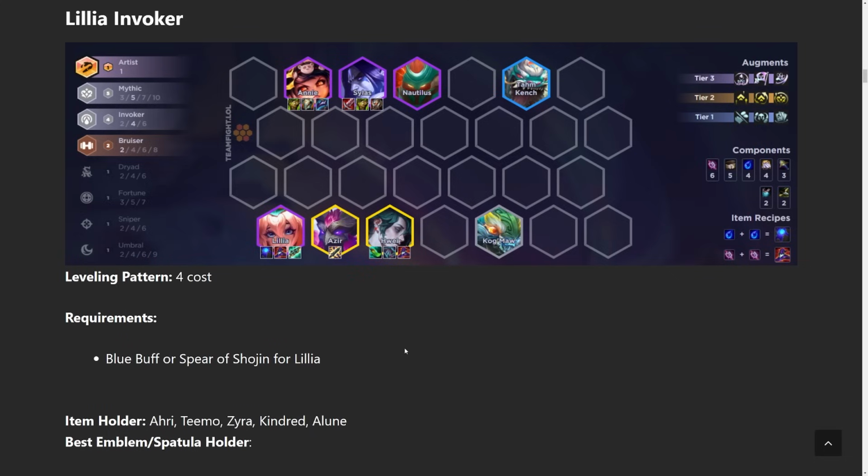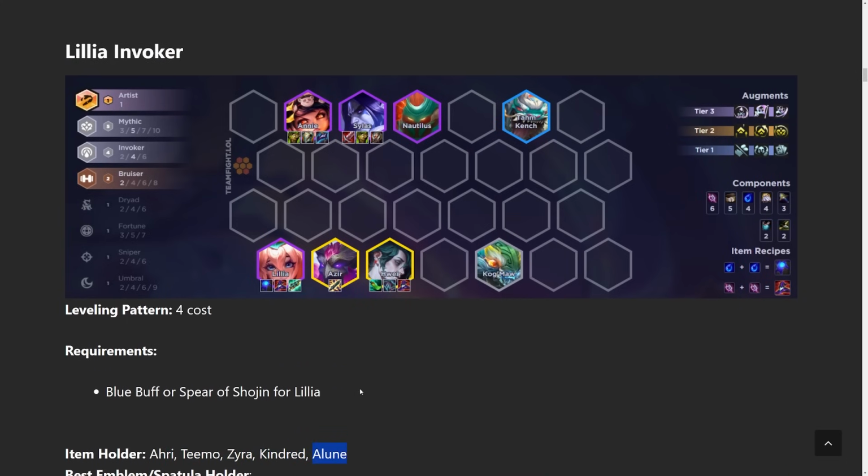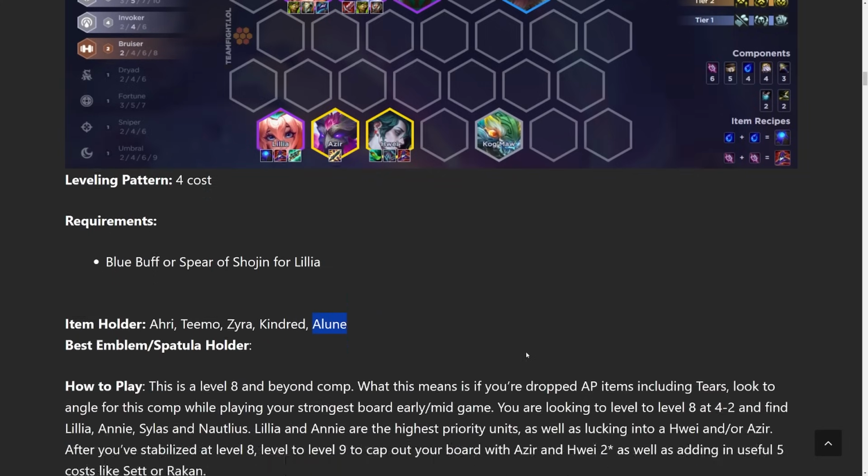But some great item holders for this Lillia comp are going to be Ahri, Teemo, Zyra, Kindred, and Alune in the early game. Alune, I think, is the best one because she is a 3 cost and an Invoker, and she's not in the final comp, so you could just put items on Alune, not feel bad about selling her, and then once you get Lillia, item her up, and then make her super powerful.